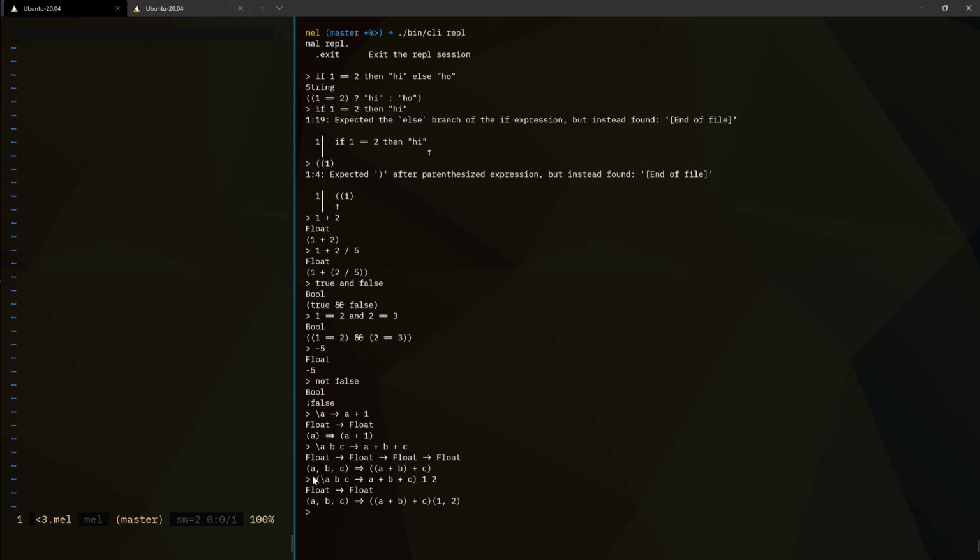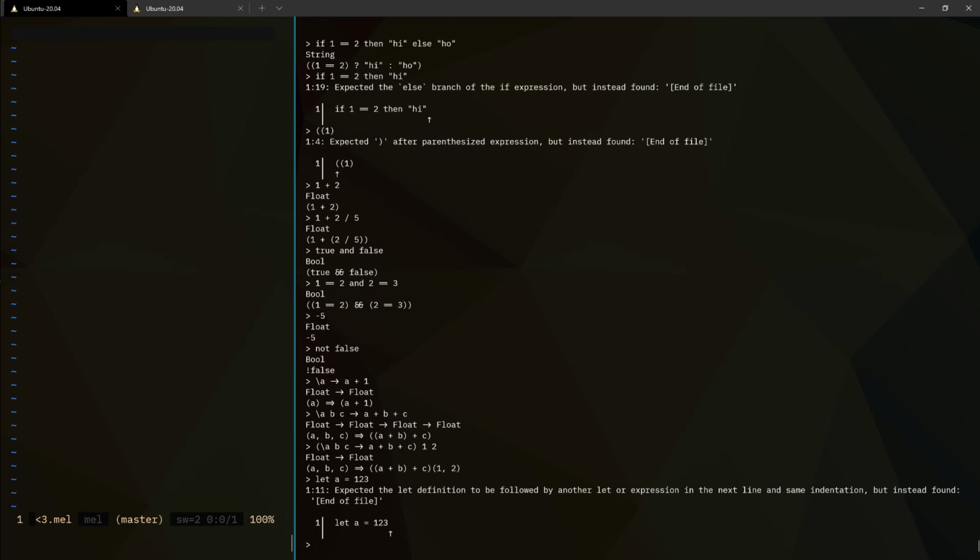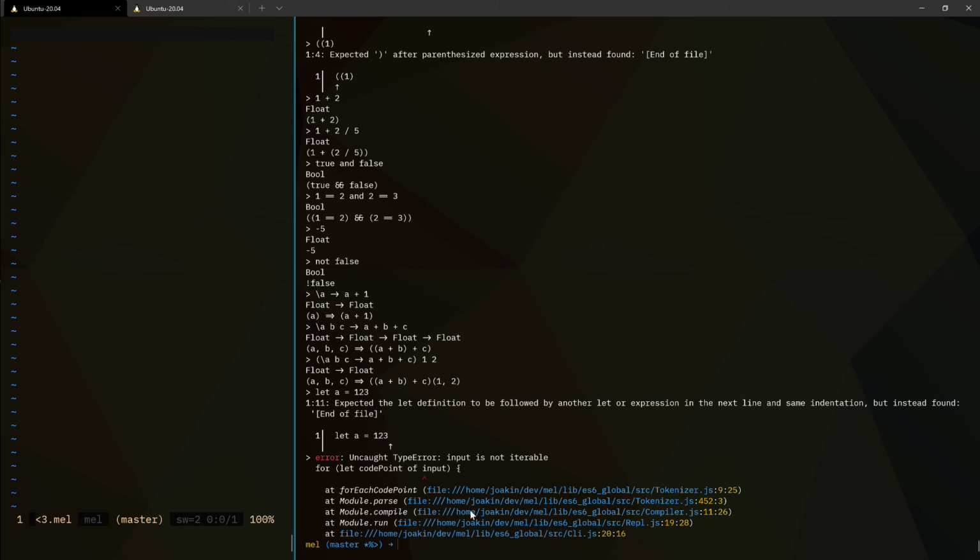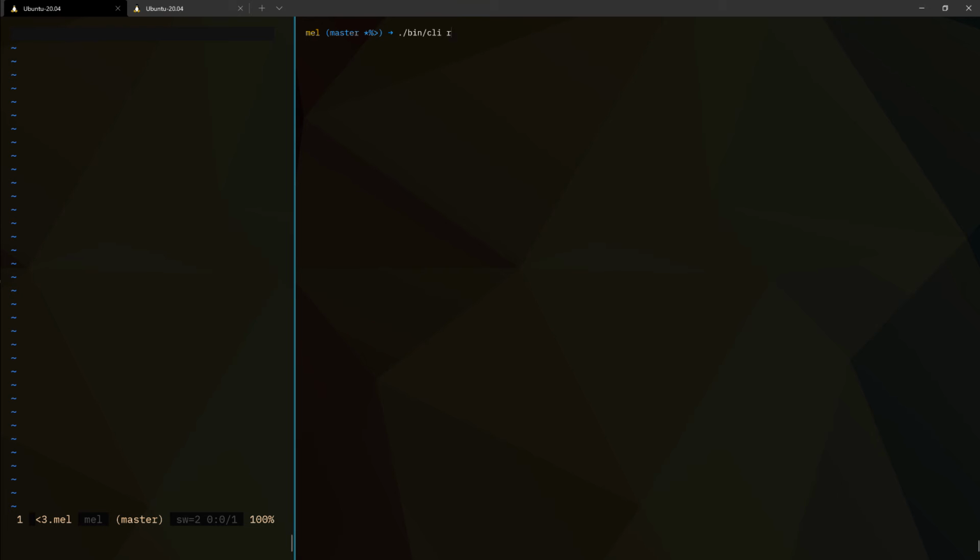And we have let bindings, but I can't show them on the repo right now because they are let with the name of the variable and whatever you want to do. And then I need to do an enter, because it's white space based. So I'm going to show that with the other feature of the compiler, which is the run command. So I have this file here. I'm going to say let add is a lambda with a and b, and then I add them together, a plus b, and then down here I can say add 1 and 2, right?